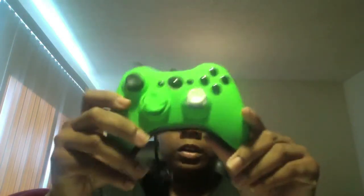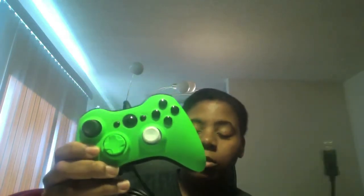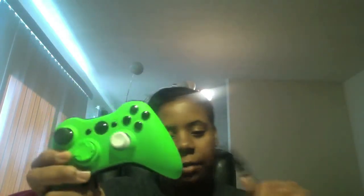So if you see these right here, if I hold it up a little, these are the D-pad, D-pad right there. And these are the sticks and whatever, and this is the buttons, black buttons, and this is a wire controller. The reason a lot of people get wire controllers is less lag, not really lag itself, and it makes it quicker. You won't have a time lapse like with a wireless controller, sometimes it takes a while to connect to the Xbox and back, and if you have a wire, it only takes less than 2 seconds, maybe 1 second. That's why a lot of pro players get wire controllers rather than wireless. It's much easier, and it won't have that lag compensation in there as well.